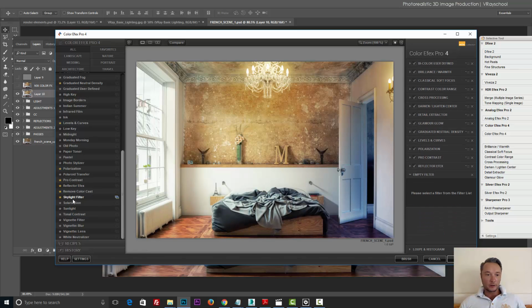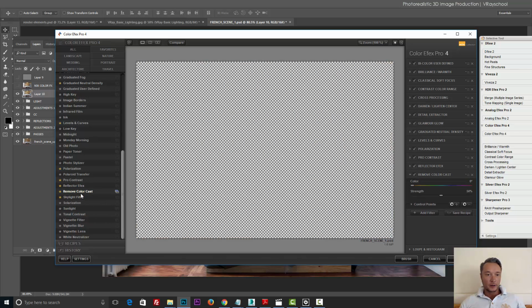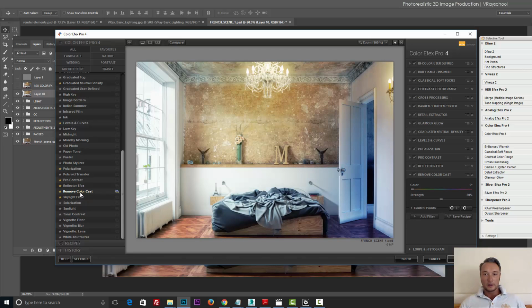Okay, add filter. Now, next one is remove color contrast. This one is to balance this whole thing. So if we want, we can balance it a little bit. It's like bringing the color balance. This image a little saturated here, so I'm bringing down the saturation just to calm it down. And to bring a little bit more of a bluish color, because this is the natural color that comes from the sky, not so yellow.